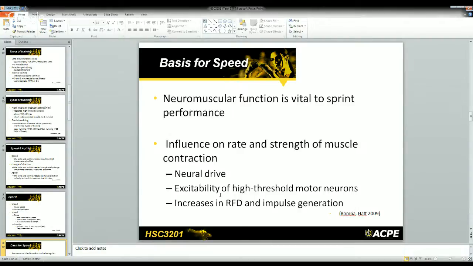But we do strength training because one of the first adaptations that occur when we do strength, as in absolute strength, that's what we talk 1 RM, 3 RM, is the neural, and that is recruiting a greater volume of your motor units or of your muscle from that particular muscle. So that's why we need to incorporate strength training when we're trying to develop power as well and speed.